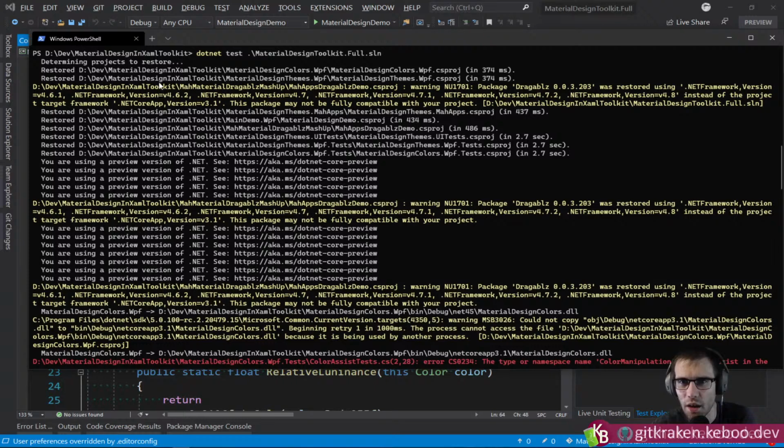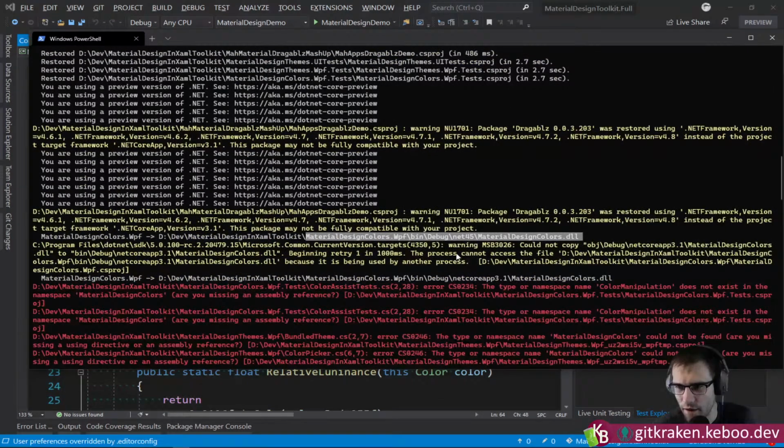Let's see. Restored. You are using, blah, blah, blah, material design colors .NET 4.5. This thing appears to have compiled 2 targets.